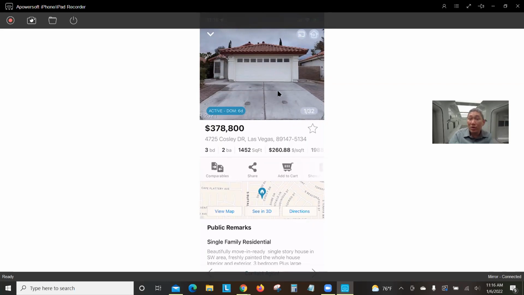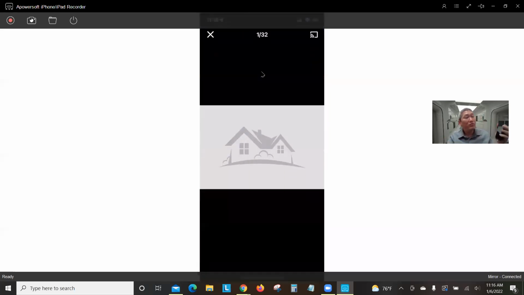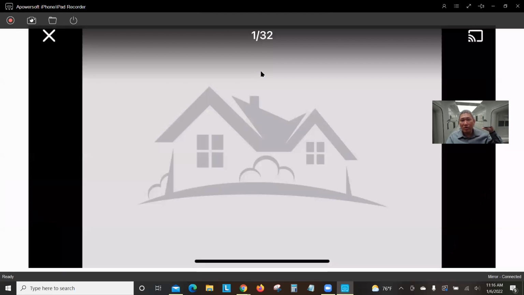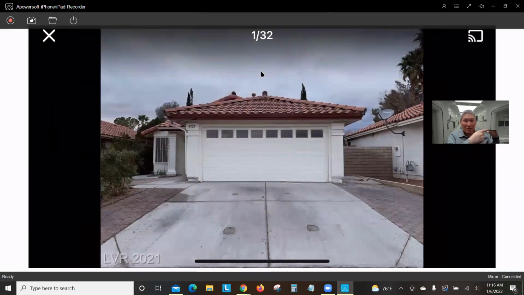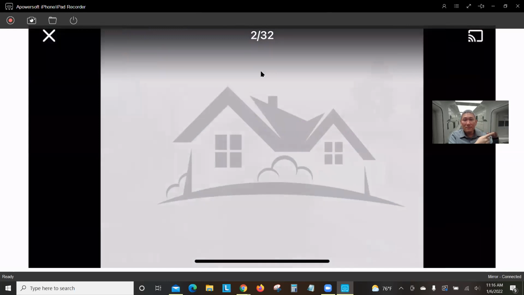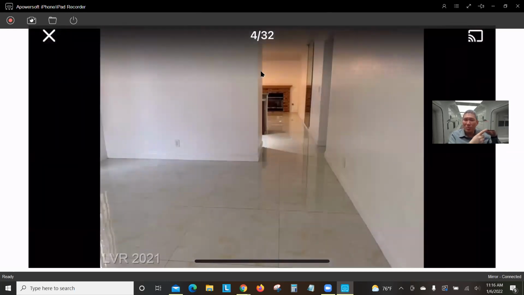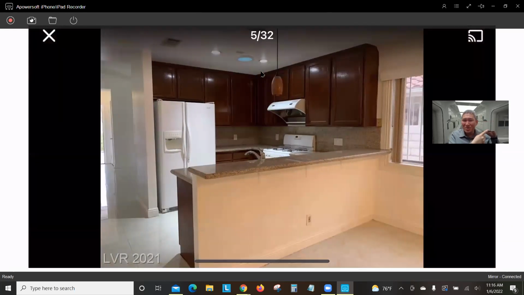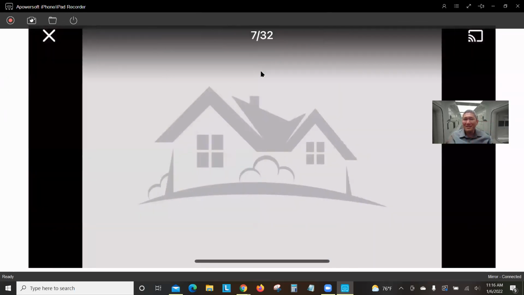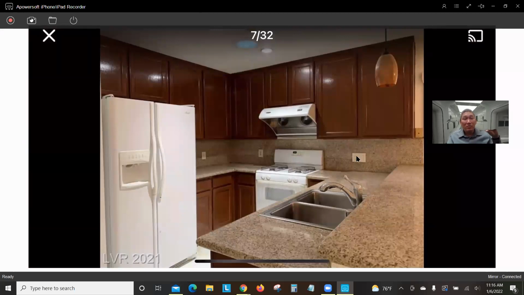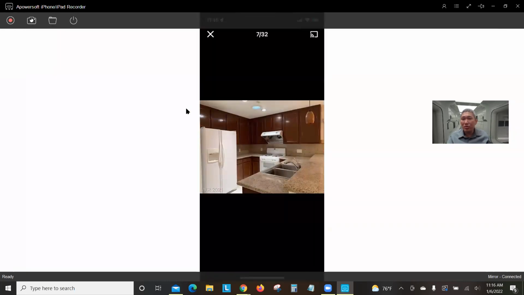Okay, since this one has more than one photo, I'm gonna tap the picture. I'm gonna tap right in the middle of the photo. And then from here, you can start swiping. Let me flip it so you can see the bigger photo. Here's that photo. So then you can start scrolling through the photos. That's the reason I wanted to pick a listing with more than one photo. So this way you guys can scroll through the photos, which is the majority of the MLS. Okay. All right, when you're done looking at the pictures, you can tap the X or return back to the portrait, and then tap the X to get out of here.